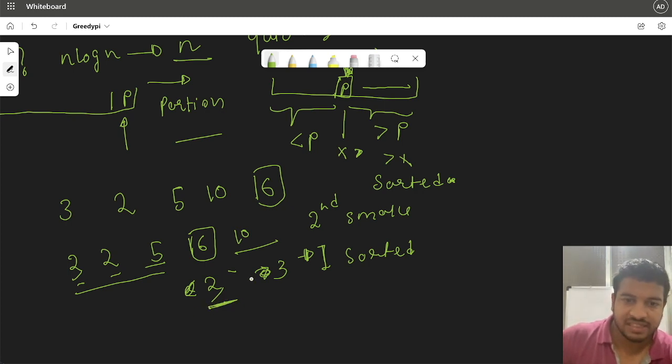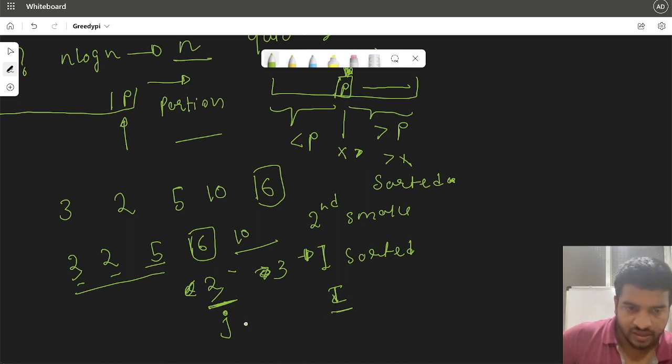Let's say the index we want to find is i. After doing a partition subroutine, we'll get the index of the partitioned element, let's say j, and we want to find the element at index i.